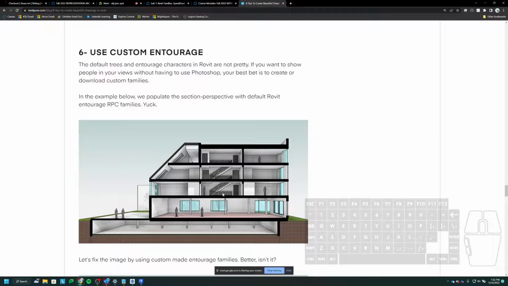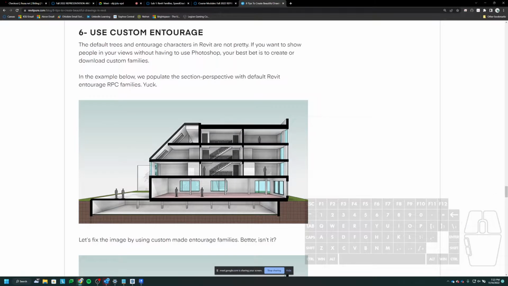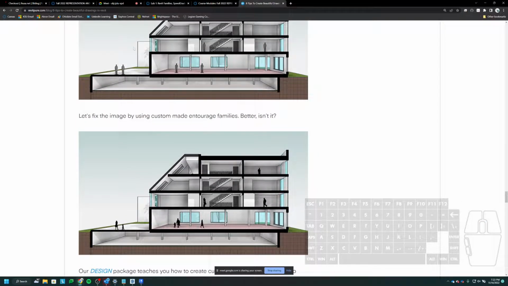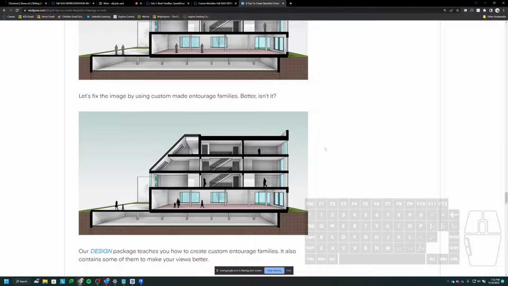Okay, so you don't want to touch it. If you really want your stuff to look good, avoid anything that is just built into Revit that you're loading in from the library that came with it. Okay, so I'll show you a good way to go about doing that, and it's kind of what this is showing here, right? By default, they kind of all look the same, the cutouts for the people, and they're very lifeless, but we can very easily add our own in, okay?